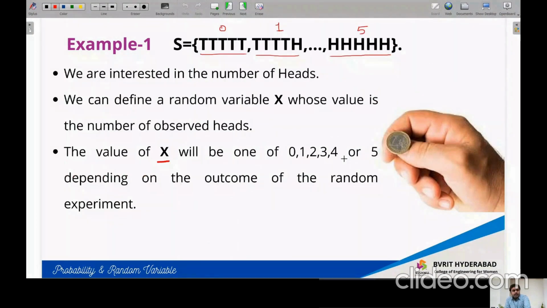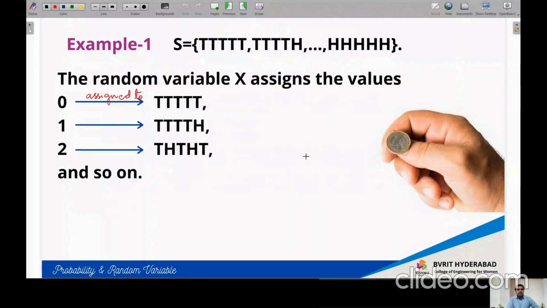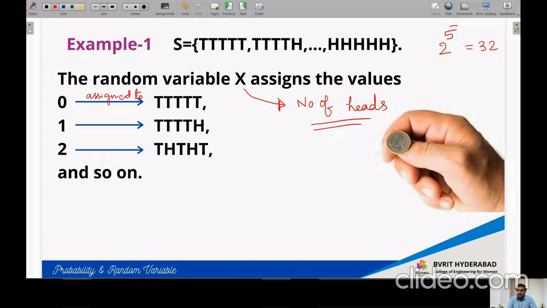Now here I am going to the other slide directly. Now can you see here? The random variable X here is counting the number of heads. I have defined a random variable which is going to count the number of heads. Got my point? Now, how many possible outcomes are there here? 2 power 5. This you know, because we have tossed the coin 5 times. So the number of possible outcomes will be 32. And here I am showing only some of them, right? These 3 dots indicate the remaining 29.